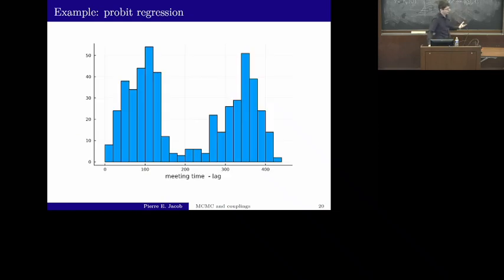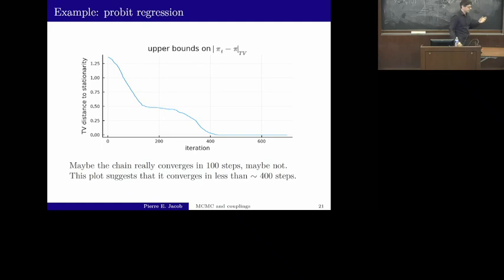And just, more concretely, maybe hopefully intuitively, you see that if it takes a few hundred steps for chains to meet, that tells us that this is also the right order of magnitude of steps for convergence, but I have these TV bounds to make that link a bit more formal. So those TV bounds, in the form of the expectation of this function of tau that I showed you in the beginning of this lecture, in this case give this series of upper bounds. And this is a Monte Carlo estimate, right? So it'd be nice to have simultaneous confidence bands and so on.